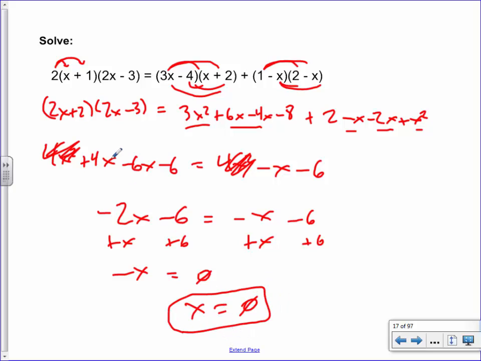Let's check that real quick. Let's do some work in our head here. If it was 0 plus 1, then this would be a 1, right? And if that was a 0, that would be minus 3. 2 times 1 is 2, times minus 3 means this side would be minus 6, if those are zeros. Then if that's 0, that goes away. And if that's 0, it goes away. So minus 4 times minus 2 would be minus 8. And then if that's 0, it goes away, and if that's 0, it goes away. 1 and 2 would give you 2. Is minus 6 equal to minus 8 plus 2?